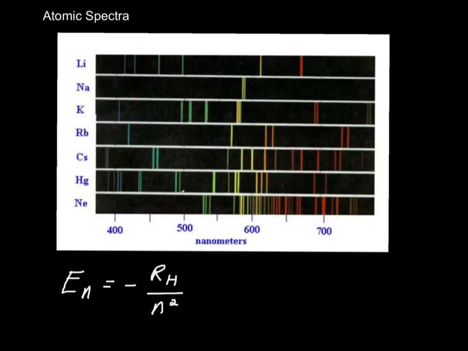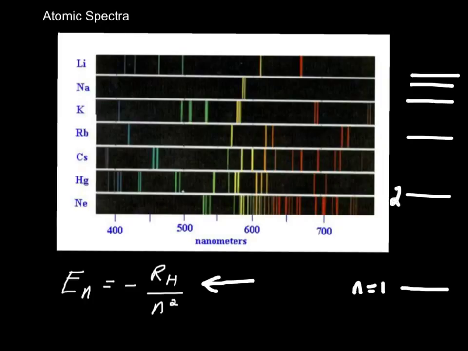And only certain amounts of energy are possible. So only some frequencies of light are emitted. So this equation right here allows us to calculate the energy of each energy level. The energy levels really should be drawn as circles, but that's a little hard to do on a piece of paper. So, for instance, this might be N equal to 1. So this would be N equal to 2 and 3 and 4 and 5 and 6. And we can use this equation right here to calculate the energy of each energy level.